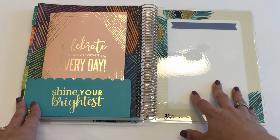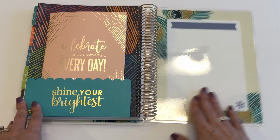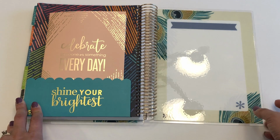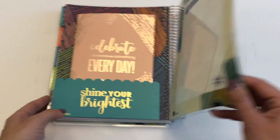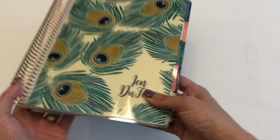And then the back, of course, just like the front cover, which is interchangeable as well, is a wet or dry erase. I recommend wet erase because if you use dry erase, it could smear, it could get on the other side. Or you can also, of course, use a permanent marker and then wipe it off with an alcohol wipe. This is a really pretty cover, the peacock cover.